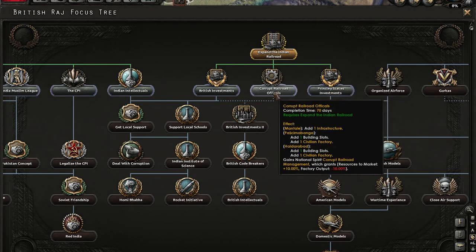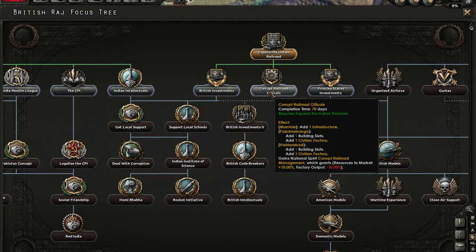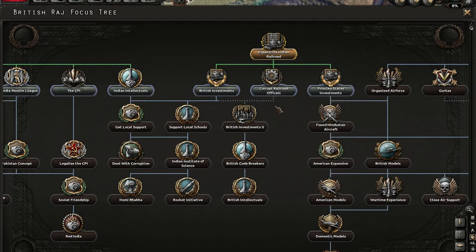This was an interesting selection because I find it comes with a penalty, so you can immediately gain 2 factories, which is good, but then you gain this corrupt railroad management, which slows down your factory output and even increases resources to market. So it's not something you blindly want to just select, which I think is kind of interesting. It forces you to consider your options more. So we are actually going to take British investments, because to get down to here, which will give us an extra research slot, we need both British investments and Indian intellectuals.